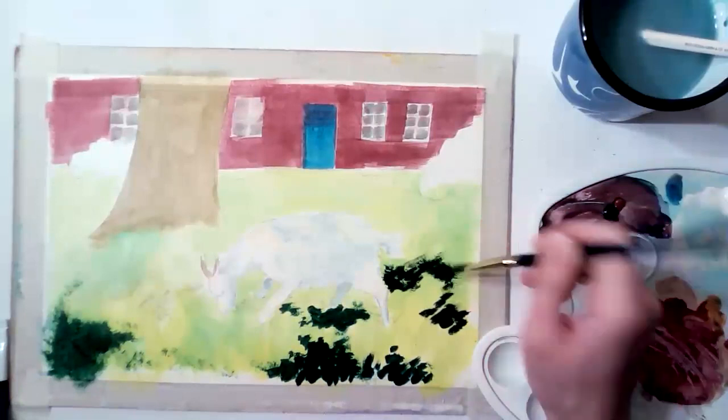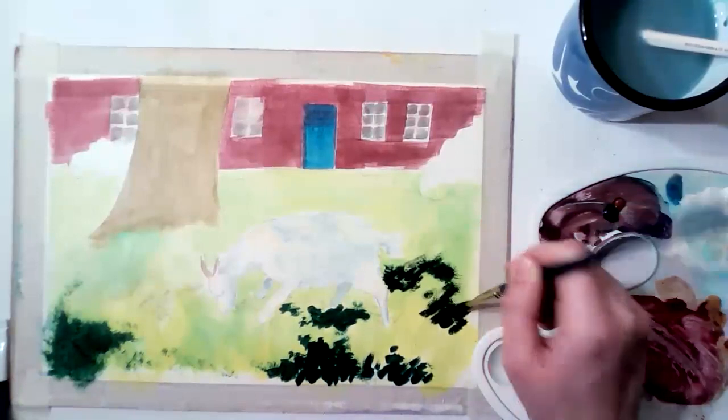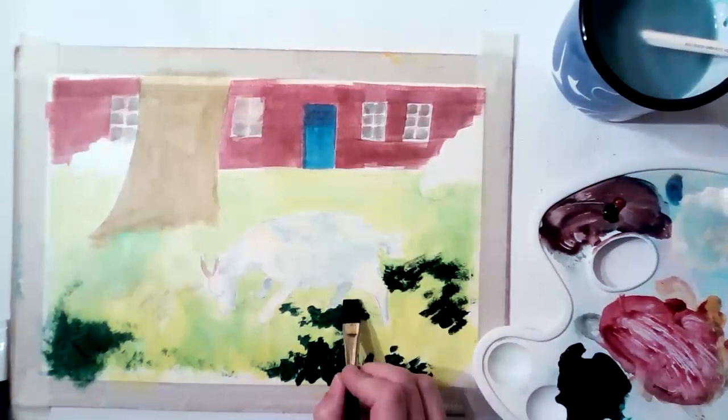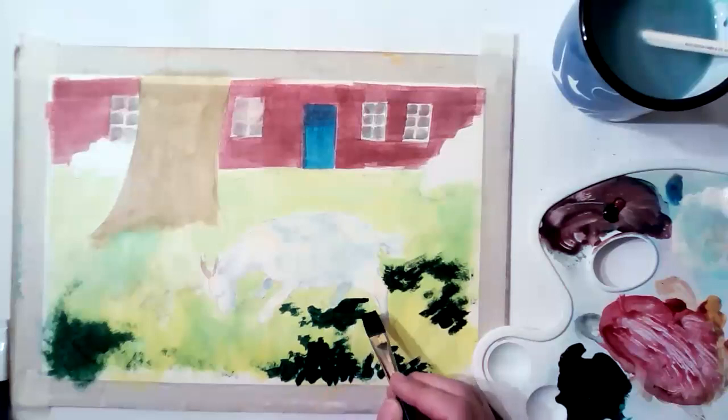Of course, also before, actually, maybe I went a bit too quick with this green. For you girls, since you had your goat a bit more dark, before you put the dark green, I suggest you go and whiten your goat. Because I would also like to know if it worked for you.